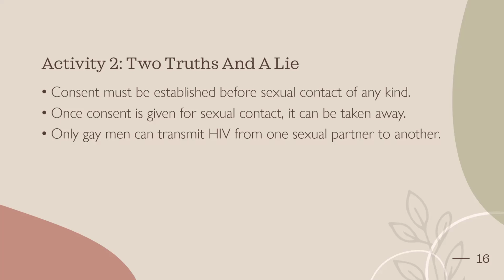Shakia, for that second one, maybe it was confusing. Once consent is given for sexual contact, it can be taken away. Say for example you're engaging in sex, and then all of a sudden you're like, I don't really like this. I'm not feeling it. I don't want to do this anymore. That's what I meant by taking the consent away. So even if it's mid-sex, or I already said yes and then I changed my mind, you can take away that consent. Does that make more sense?